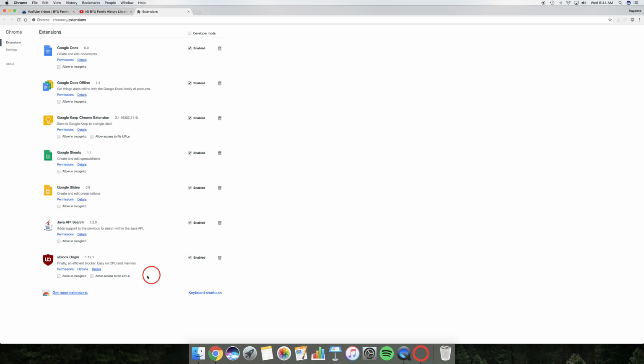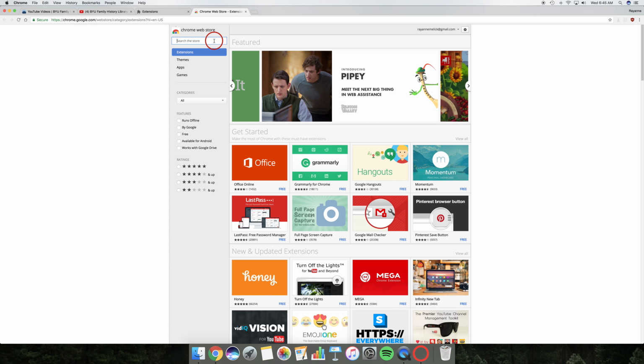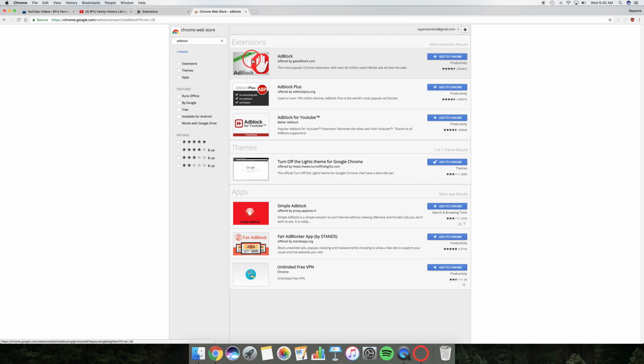The one that I have enabled right here is called uBlock Origin, and to enable it, you just tick it on and off. But first, I'm sure you're thinking, how in the world did you get that in the first place? You just go to extensions, and for me it would be Get more extensions. Come up here and type in, say I want ad block, I want to block ads. There it is right there. Click on it. Here's the first one that comes up, and you just add it to Chrome.